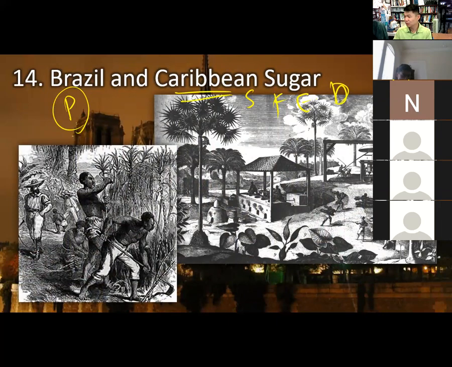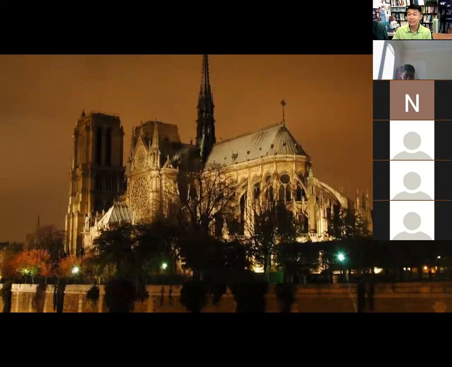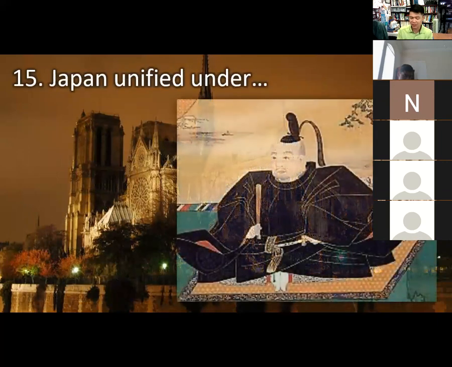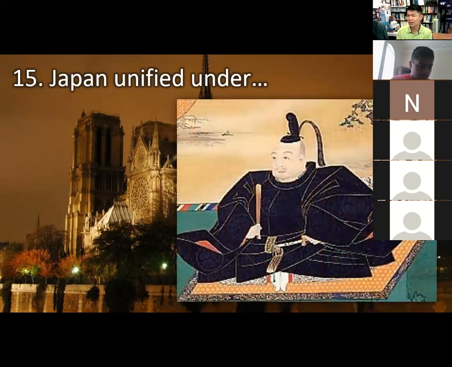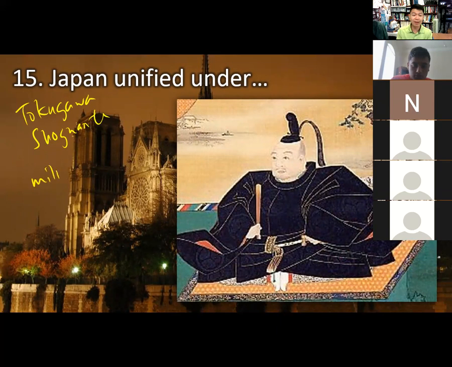Okay, 15. Which one was the least powerful entity in this particular period? And that would be the Japanese emperor. Who unified Japan, or which position unified Japan? The shogun. The Tokugawa shogunate, which is, by the way, a military aristocracy, if you wanted to categorize it with some terms here. So again, the Tokugawa shogunate unifies Japan. So feudalism in Japan more or less ends during this period.